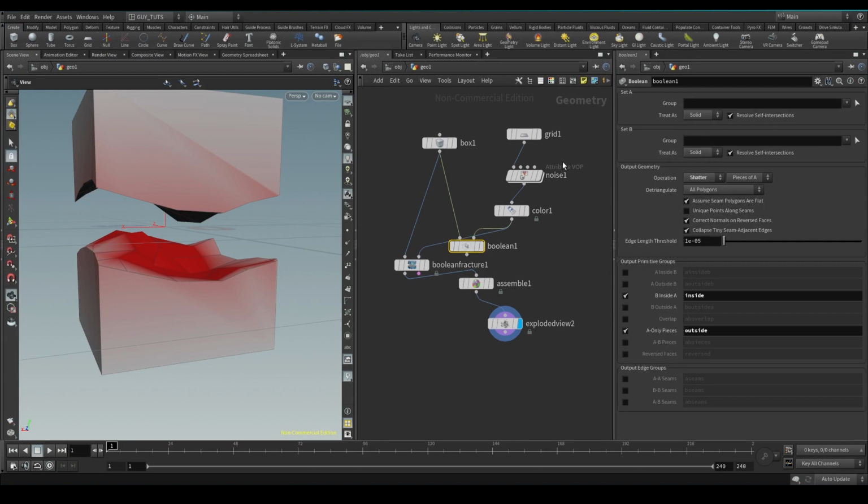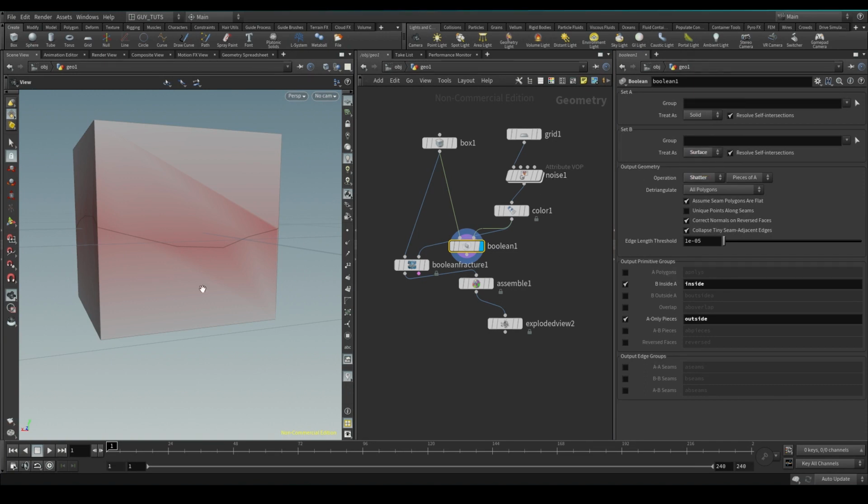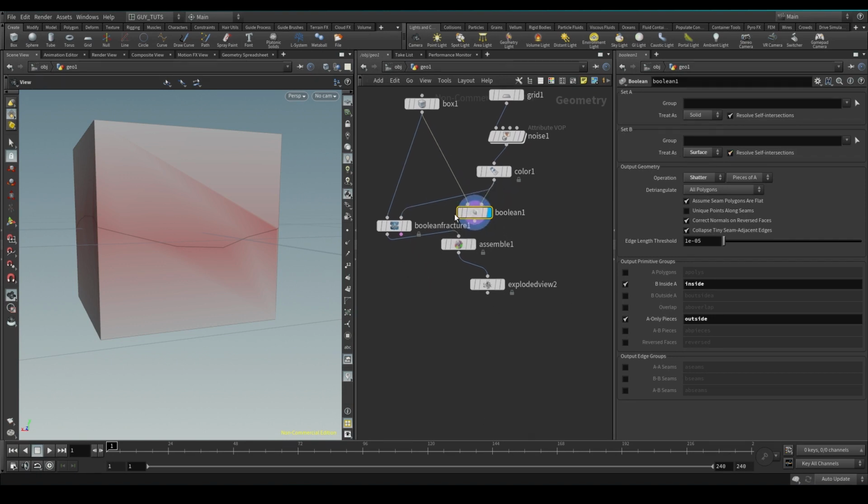This worked quite nicely because it's just a simple grid with not too much noise on it. Sometimes if you've got a lot of cutting pieces, it's not going to really work out. You have to set this to surface, and then it knows these are single planes, and it can cut more efficiently. Sometimes remove self-intersection: if your pieces are noised up so much that they overlap, it'll try and solve that problem for you. Sometimes it works, sometimes it doesn't, it just depends on what you've got going on.